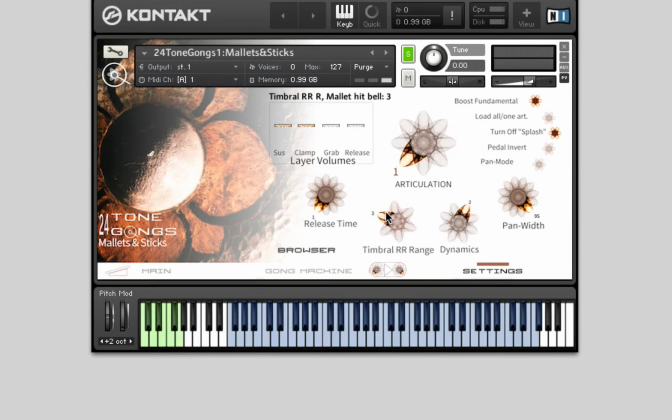When you just play a chord with this at 0, oh, let me put up the release time, and now gradually move this parameter, you get a much more adventurous and much more unstable sound. This is because other gongs are repitched to the notes.